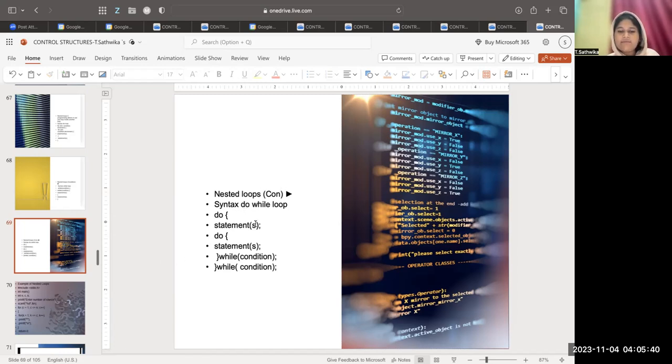This is the syntax for do while loop. Do statements and then while condition. Here, initially, it checks for two conditions. If this condition holds true, then this while condition gets implemented. Or else, if both the conditions hold false, then the cursor comes outside of the loop. If this particular condition is false, then automatically the cursor moves to the second do statement.